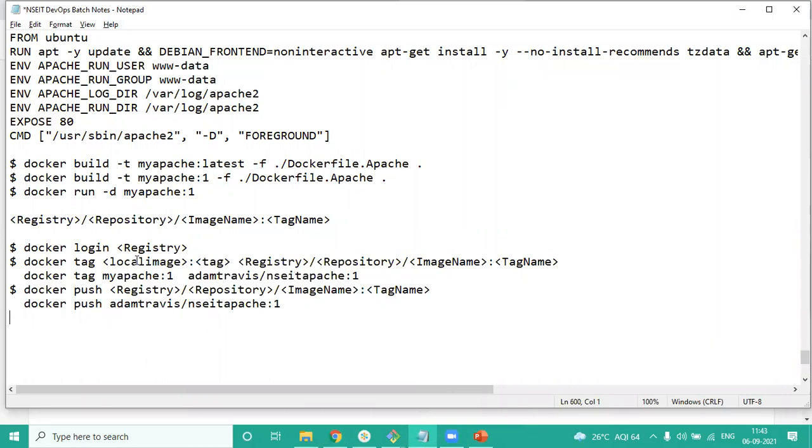If I create an image and put our own application inside it, then every time I want to run my application, whether for QA testing, stage or production, instead of doing a manual deployment, we can just take this Docker image and create a container, and everywhere you will get the same environment replicated, correct?